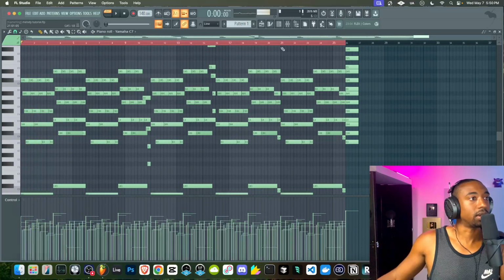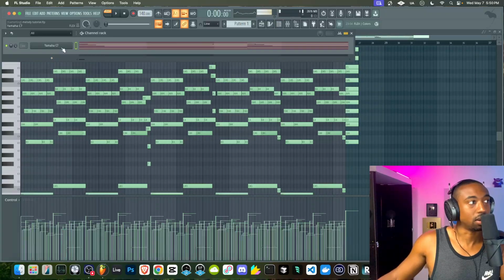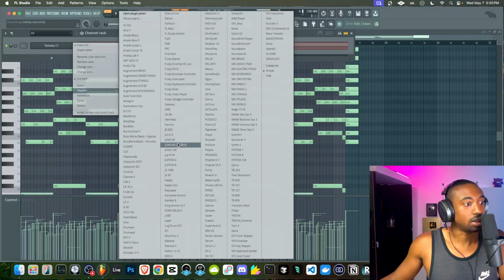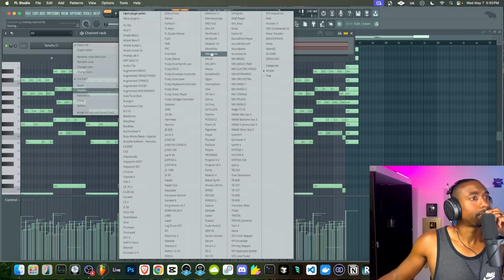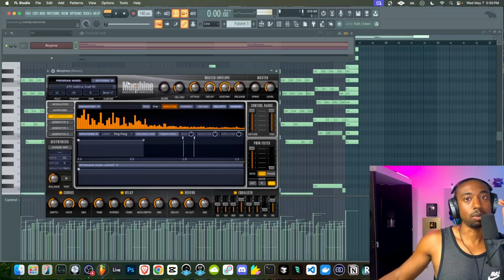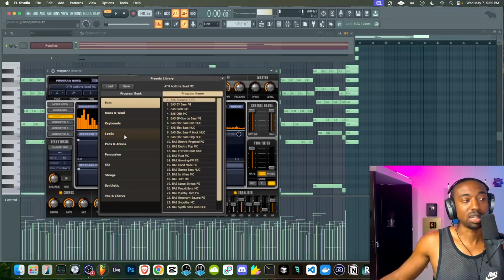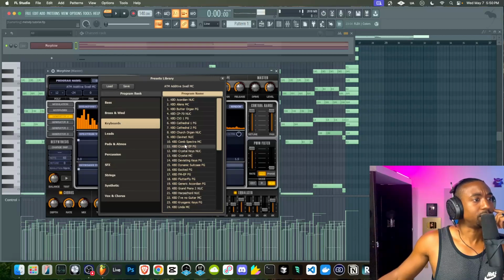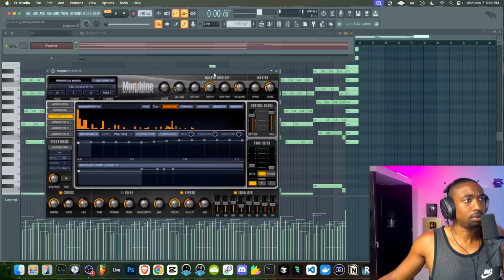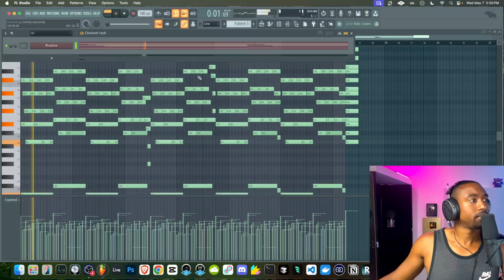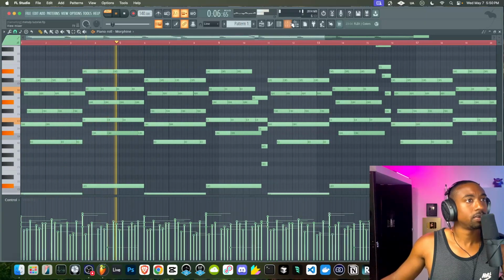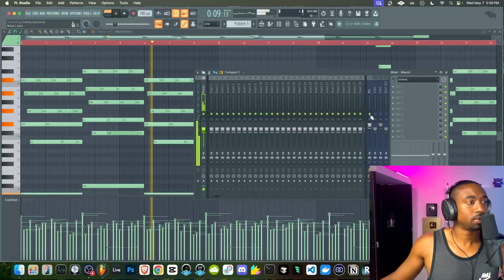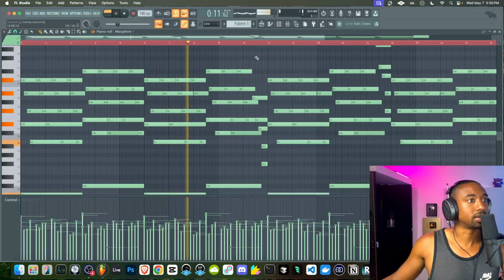Okay, so I'm just showing you guys different combinations, and then we could just swap out the sound completely, replacing this with something else. For now, let's just do a different FL Studio plugin. Let's see. And when you get into synthesizers and more synthetic sounds, you could do quirkier things like pitch bends. Let's see where we could add a couple pitch bends. I'm not going to make this video so long because it's already long. Let's add E piano. So this one sounds dope because it's very piano-esque.